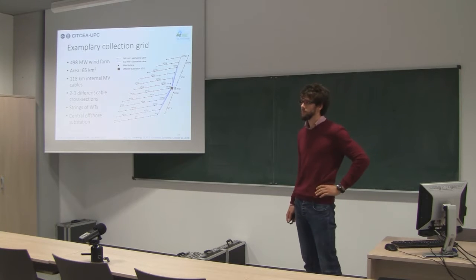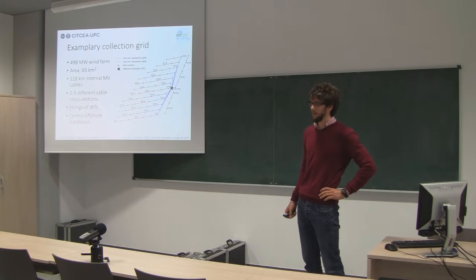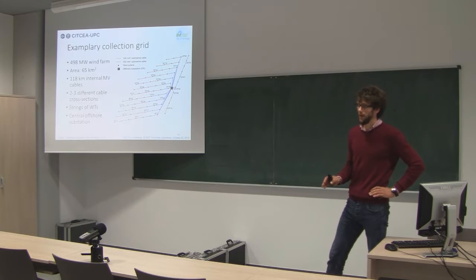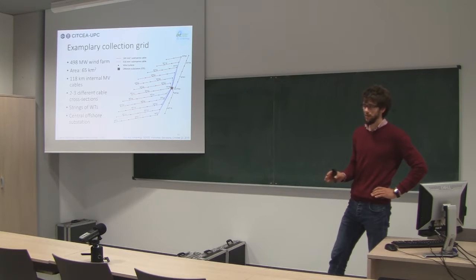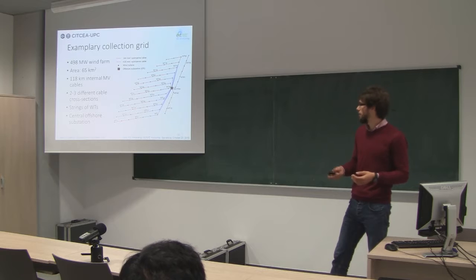Question: how about the wake of the wind? Because some turbines produce less energy depending on their position. Yes, the wake effect, you're referring to this. Does the rating of the cables go into this equation or not? According to my knowledge, I would say no, because the rated wind speed, when the turbine is producing full power, is, for example, 12 meters per second. Due to wake effect, you have a reduction.